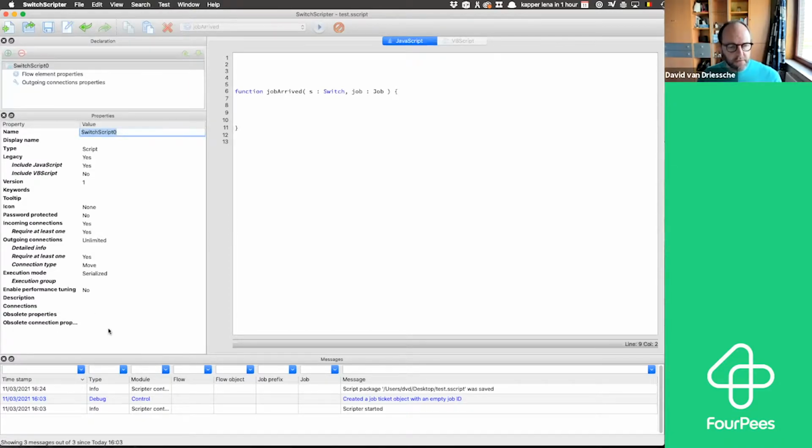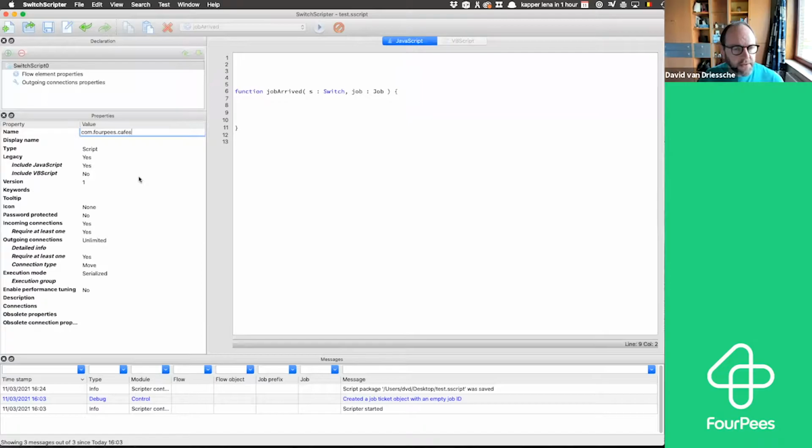A lot of these, you could keep the default values. And there is documentation about these that you can see. I'm just going to fill out the ones that are important here. The name of the script is an internal name for the script, and the default here is SwitchScript 0, which would work. Normally, I use this inverse.